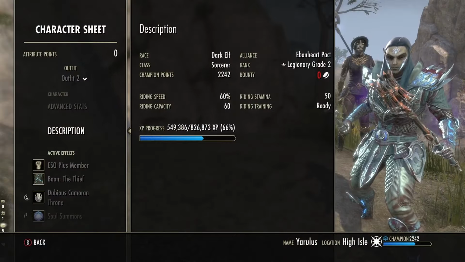I'll put up the racial tier list for anybody that's interested in that, but I'd advise you to play the race you're most interested in. That will keep you playing the game. I'm using the Thief Mundus Stone because my builds are primarily intended for the four-player dungeons. I could use the Lover to get more penetration, but I think that stat is best when someone else in the group, typically the tank, is supplying it.